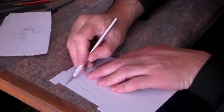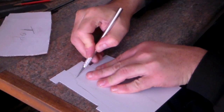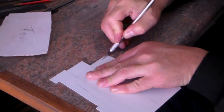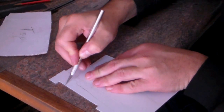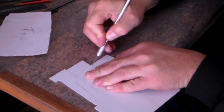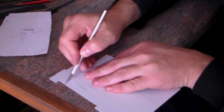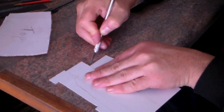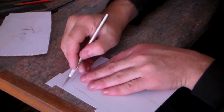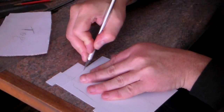Then you take your knife, as I say, you take it like that. Got to scar the plastic a couple of times, but just be careful when you're doing this process, because what can happen is you go sideways like that, and then if you make a big mark here, you might not be able to get it out properly. So just keep carefully cutting it.